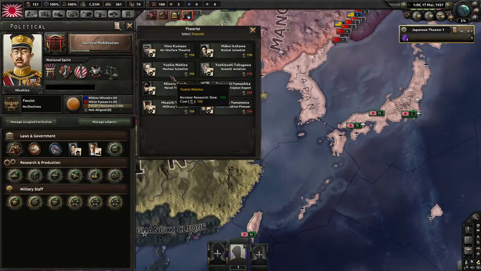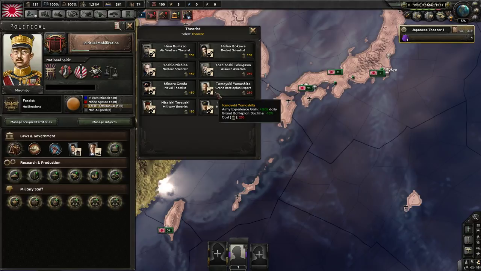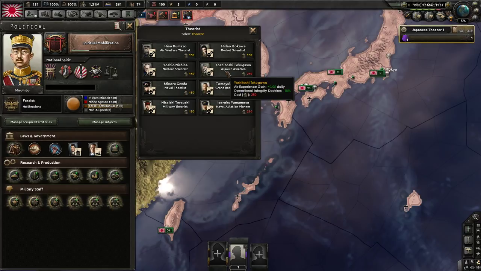And actually, well, when I think about it, I'm not gonna pick up the military theorist. I feel like it's just not worth it for Japan. This assault aviation guy is really good because you get the operational integrity doctrine, but he costs so much. I'm not gonna do that. I'm gonna do this air theorist one. Start researching some air doctrine quite soon.